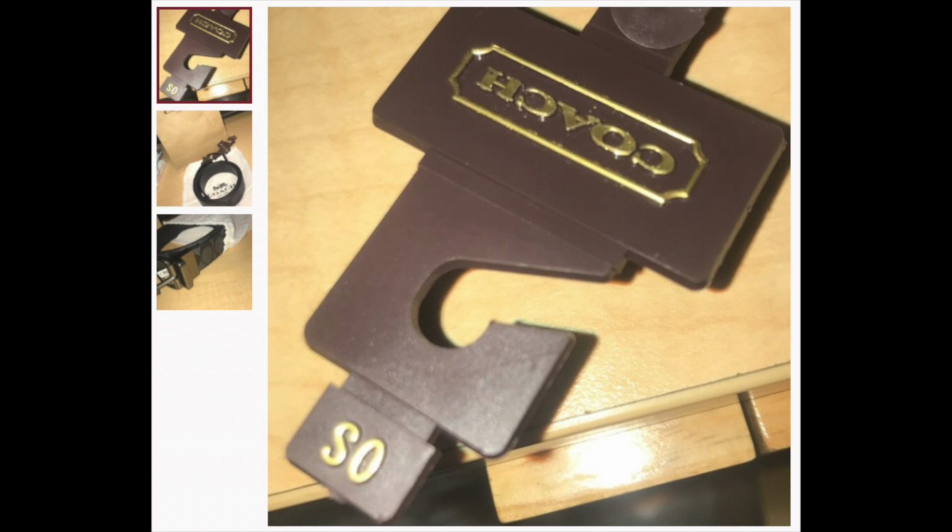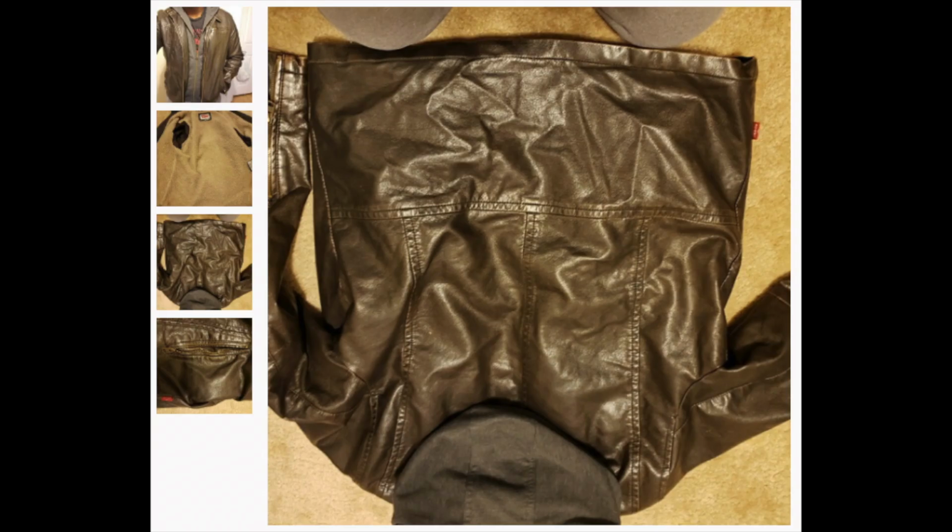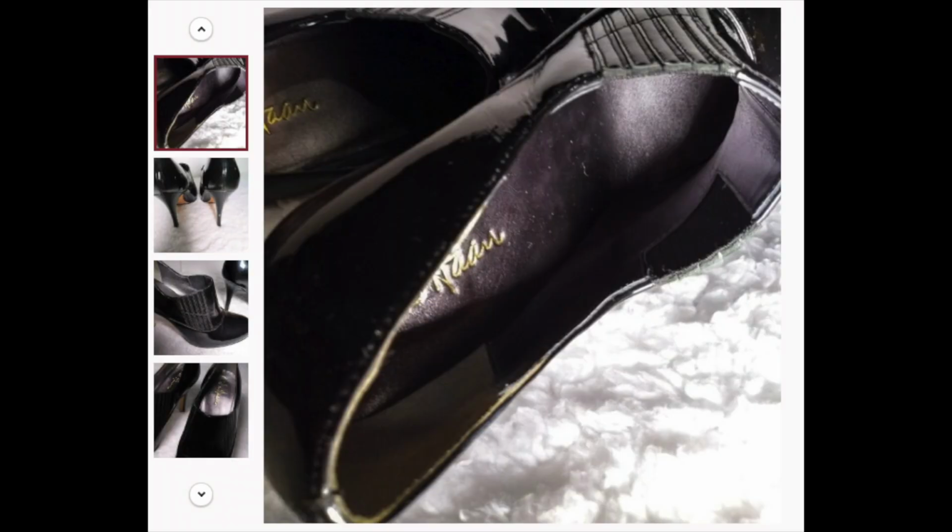So the first thing that I've noticed that a lot of people are doing wrong is that their photos are just really bad. Now, I'm not trying to be funny or make any jokes, but trust me, when it comes to some of these photos that I'm seeing, it's just really bad. So the number one thing you want to do when you're taking photos is use all 8 photos, especially if you're trying to sell a pair of shoes or a bag or just something that has several different angles. You want to make sure that you're taking full advantage of all of the photo opportunities that you have.